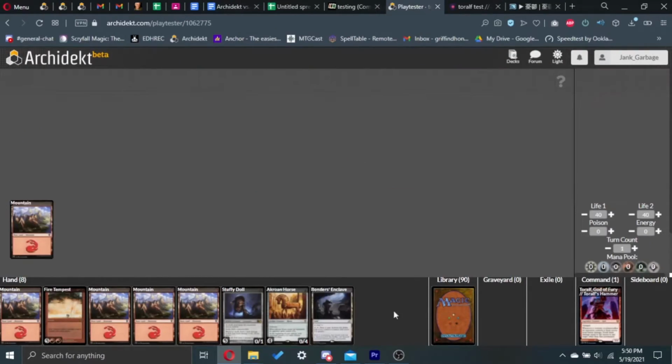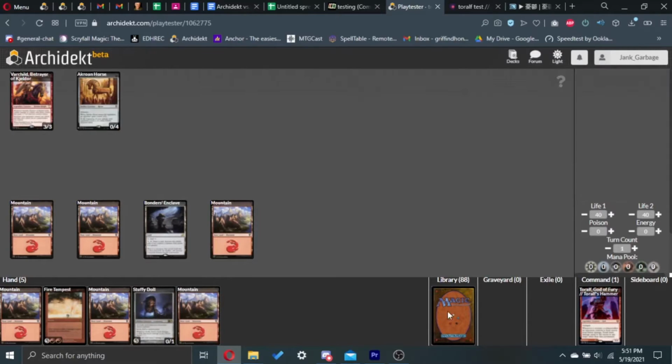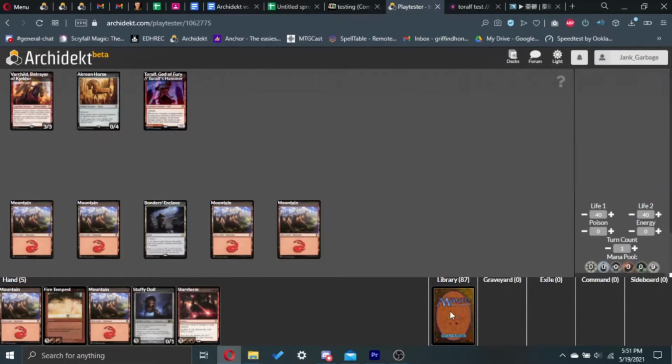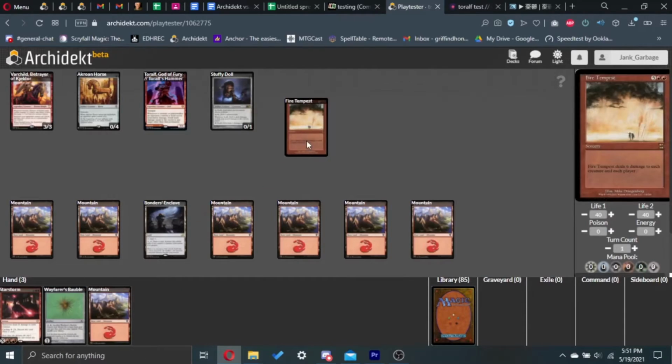Many people complain that there is no next turn button, but one, you can just press U and then D to untap and draw, and two, you don't really need to tap your lands when playtesting. Skipping this step saves a lot of time. As long as you keep track of your mana, you can just leave it all untapped for the next turn.